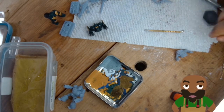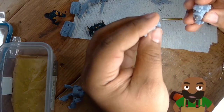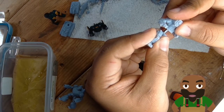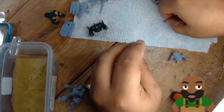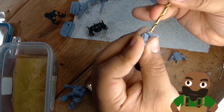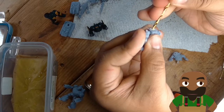Alright, so the next part of the trick is, so you get the alignment of the magnets correctly, you just throw them on the stack on the thing that's in there and see how it goes. Alright, so getting close. So it's like fitting in there. There's not a lot of room. Please come out. Cool. Also, the fun part of magnets is you never know where they went. I was lucky there and counted them and they were there, but that one could have flipped off into nowhere and I just would have had no recourse to find it or anything. You just have to wave around other magnets until it picks it up.